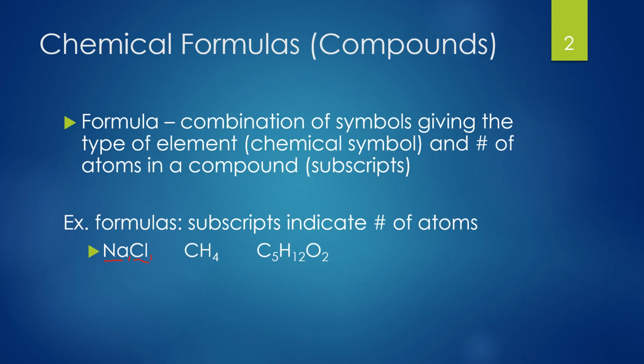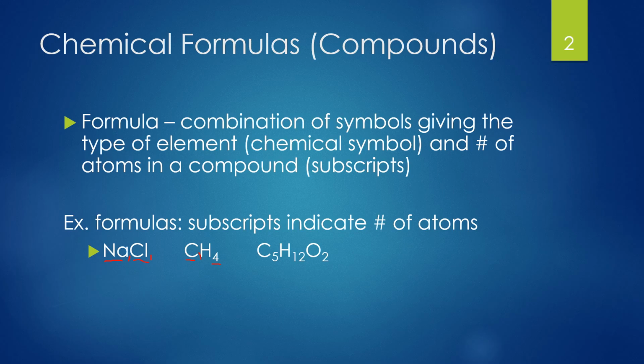All right, looking at the next one, CH4. Notice they're both capital, capital C, capital H. So that tells me those are two different elements. The first one, C, when I find it on the periodic table, I see that it's carbon. Since there's no subscript after it, I know there's just one of them. Now for hydrogen, or the H, there is a subscript after it. So that tells me there are 4 hydrogen atoms in this compound. So the ratio of carbon to hydrogen is 1 to 4.